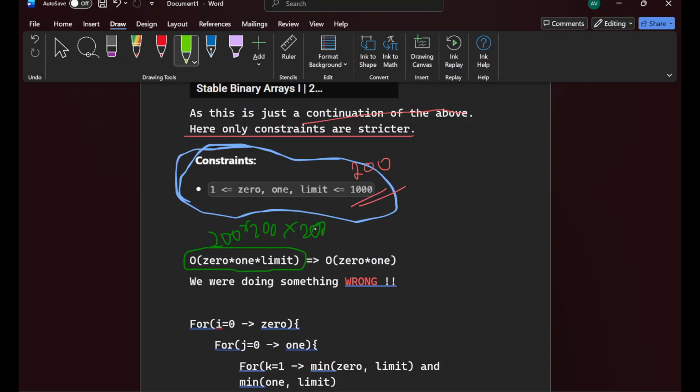So still fine. 8 into 10 to the power 6. It was okay. But here the constraint is 1000. It will go like 10 to the power 9 here. And this will not work.